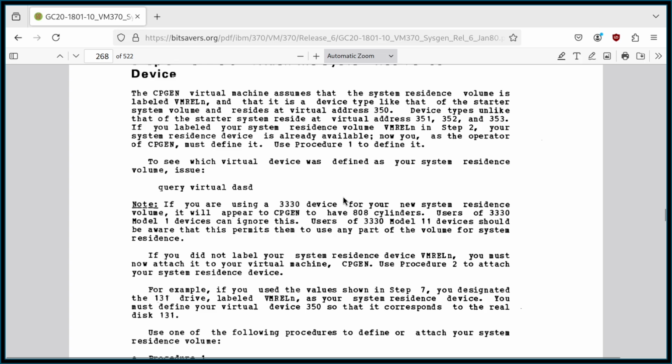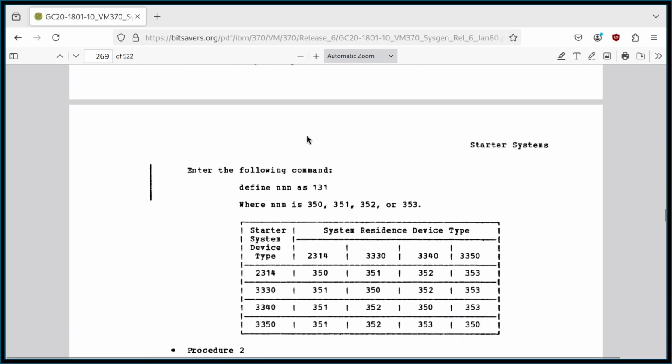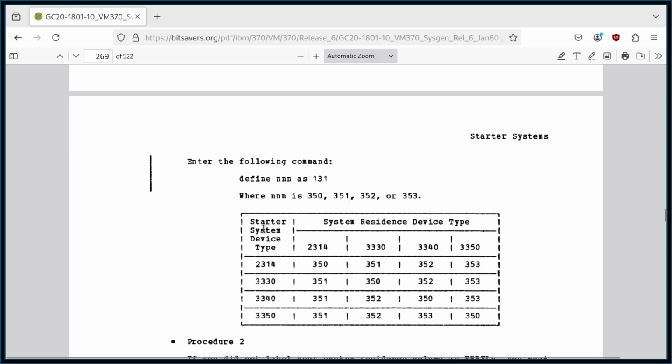It's already real address 131, but it came into this CP Gen VM at 350. So we can confirm here if we're using a starter system type of 330, which we are, and a system residence device type of 330, we do expect it to be at 350 there. So it looks like all that worked as expected.